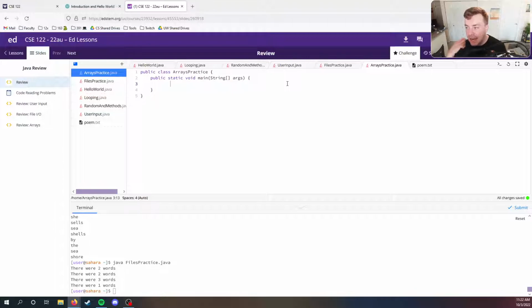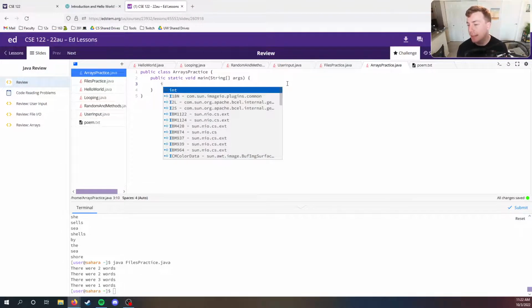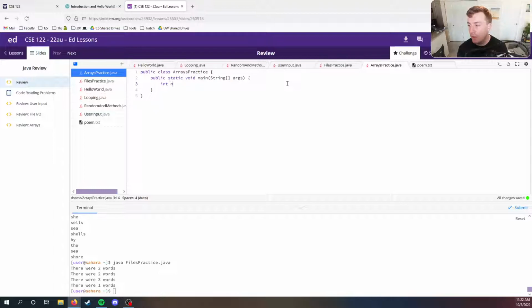The syntax for arrays in Java can be a little weird at times, but we work with it, and we'll see some of the data structures we get to later in CSE 122 actually make the syntax a little bit nicer, or a little bit more consistent. If you want to make an array of numbers, say in this case integers, instead of having a variable called int nums, you want to say it's an array of them. You use int bracket bracket to say I want an array of numbers.